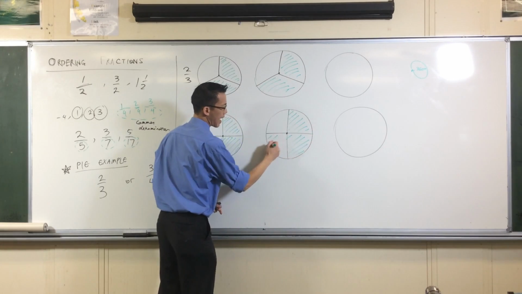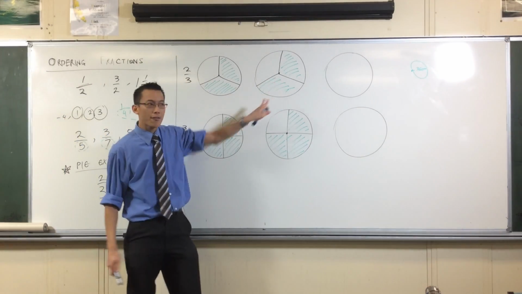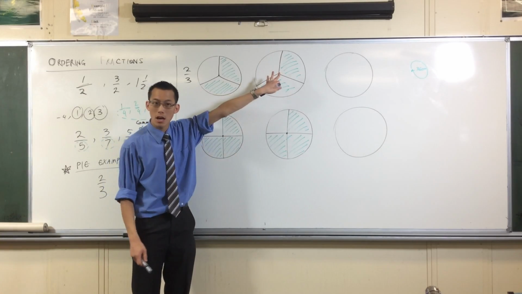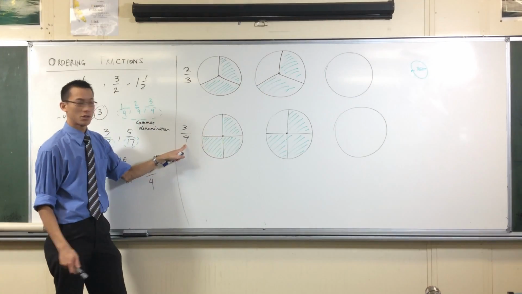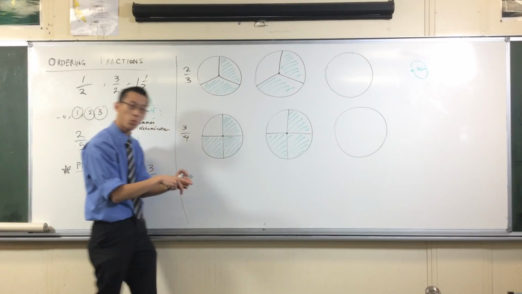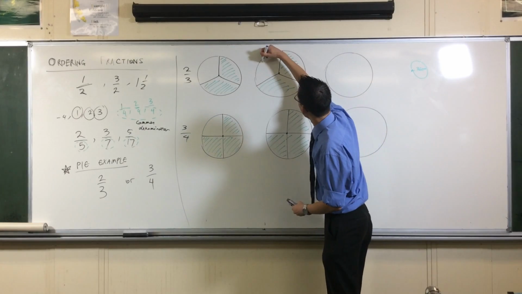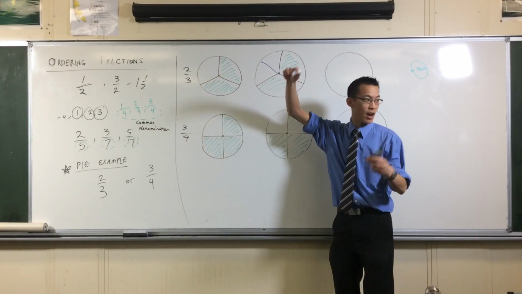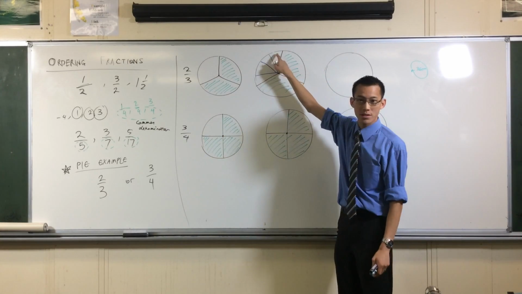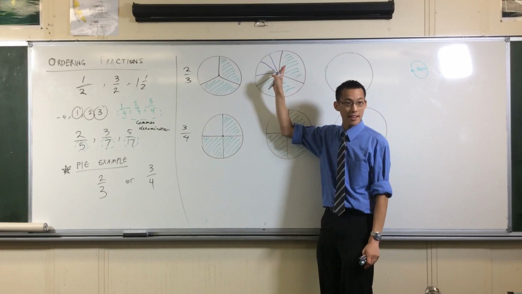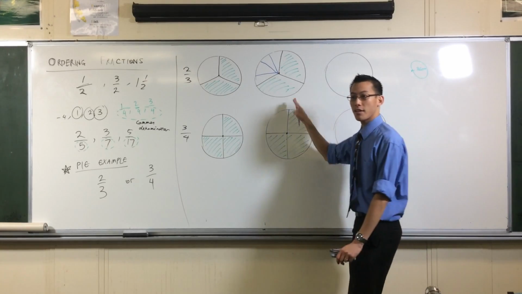Now, in order to have a comparison between them, see these thirds? Every third here, 1, 2, 3, I'm going to divide each one of these thirds into quarters, so that there's thirds and quarters in the same diagram. So watch. For instance, have a look at this empty one over here. To divide it up into quarters, I will divide it in half, and then I'll halve the halves. So now I have 4/4 of the third. Let me say that again. I took that third and divided it into quarters. I'm going to do the same thing for the other two as well.